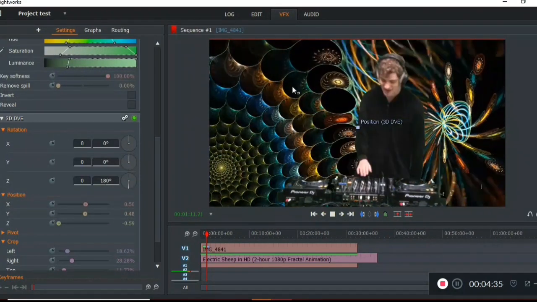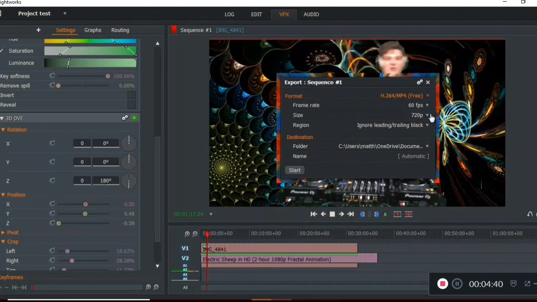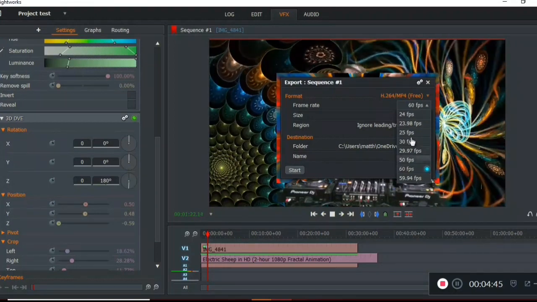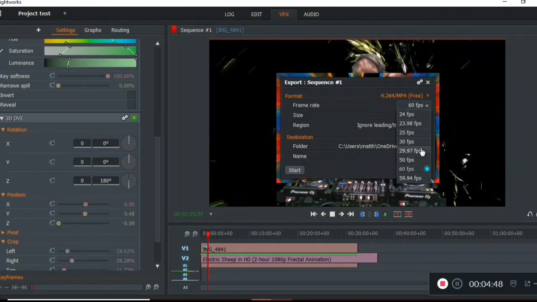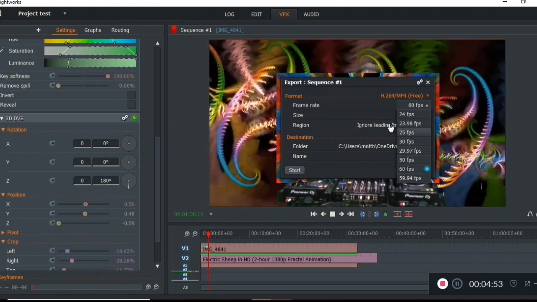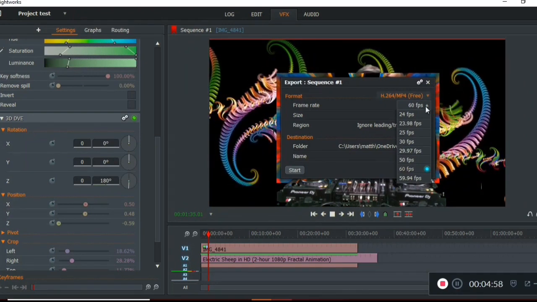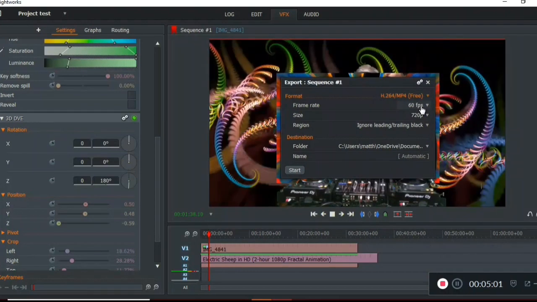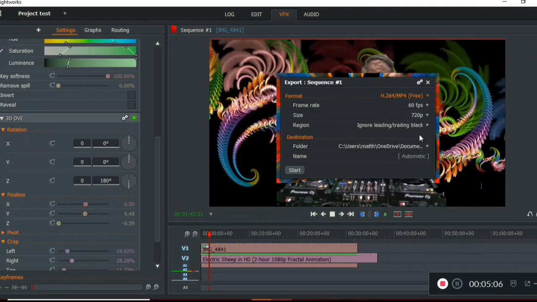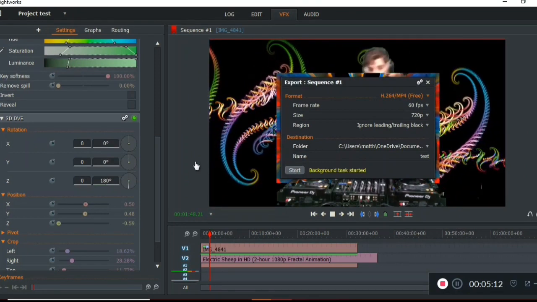Now, once I've made this, you literally just right click, export, and 720. Make sure your frame rate is at 60 FPS. If it's anything lower, it's going to start cutting frames, and when you try and match your audio in, your audio is not going to match up, and this video will slowly go in front of the audio, which we have had before on the channel, and it is a pain in the ass. So yeah, 60 FPS, 720. You can't go much higher because it's free, you need Pro if you want to go higher. Then name it whatever you want and just hit start.